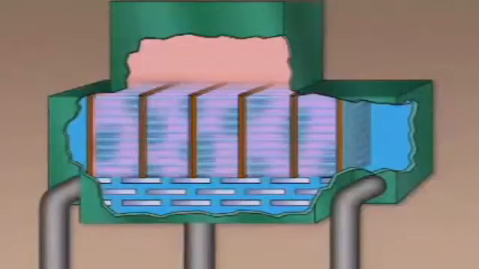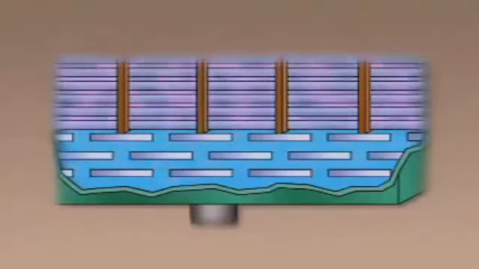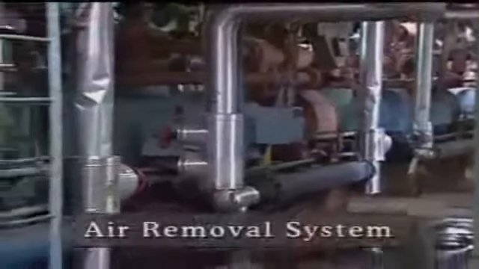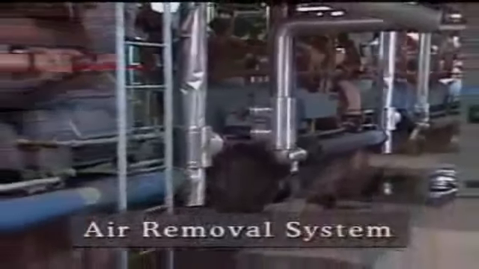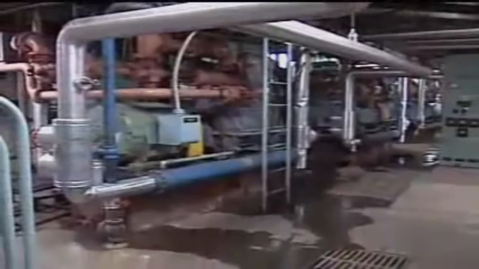When steam is condensed in a condenser, its volume is reduced tremendously, but air and other gases are not condensed, so their volume doesn't change. If the air and non-condensable gases were allowed to remain in the condenser, they would eventually blanket or insulate the circulating water tubes. This, of course, would interfere with the condensing process. To prevent this from happening, condensers are equipped with an air removal system. The air removal system removes the air and non-condensable gases and helps maintain the vacuum created by the volume reduction of the condensing steam.